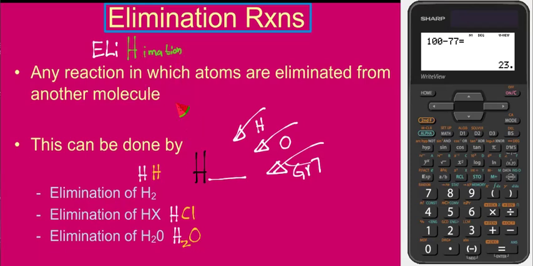Like acids. However you're gonna remember it, I hope it's gonna help you. You can think of it more like an acid. Because in an acid, you're eliminating that H. You say, well, in acid, I'm getting rid of an H. Elimination, I'm getting rid of, there's an H thing in there. H and something. That's right.